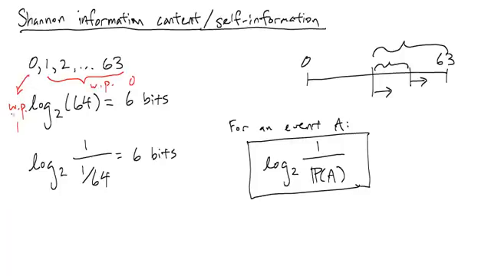Then, we know that, deterministically, 0 happens, so it should take 0 bits to describe what's going on. We know 0 happens, nothing else is going to happen. You don't have to tell me anything. In that case, note that the Shannon information content of seeing 0, so if the event A is seeing 0, then I'll get log base 2 of 1 divided by the probability of 0 occurring, which is 1. And log base 2 of 1 is 0 bits.